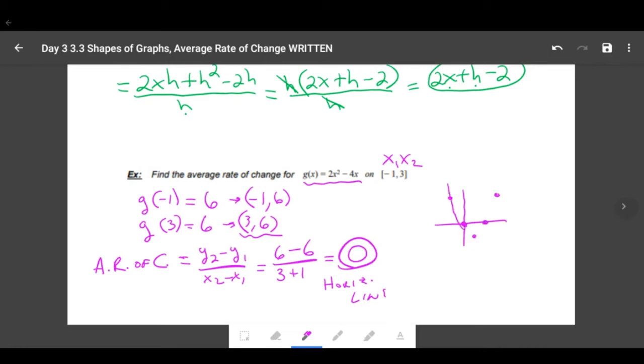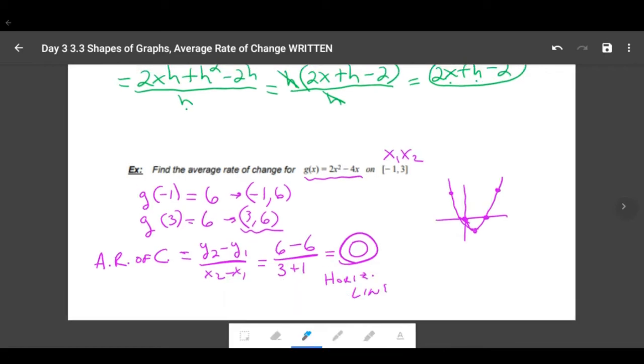So here was, draw nicely, hopefully a little better than I did. And so if we look at that, well, all it's saying is, yeah, the average rate of change between those values would have a slope of 0, right? You don't need to draw that, but you can actually see it and visualize what's going on there. And oh yeah, that just makes sense, right? It's a horizontal line if I connect those 2 points, okay? And that just proved it right there for us, all right? So that's just an easy way to find the average rate of change. And the biggest thing to realize is you're given 2 x's here in that notation, not an x and a y, okay? So please be careful with that.